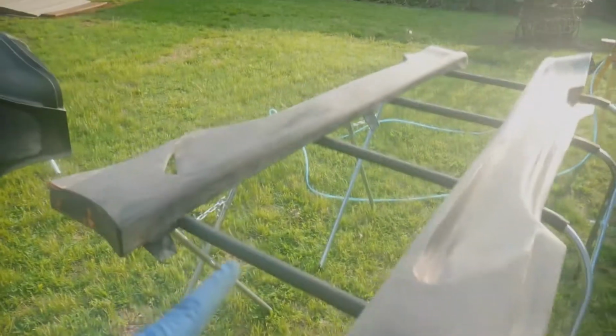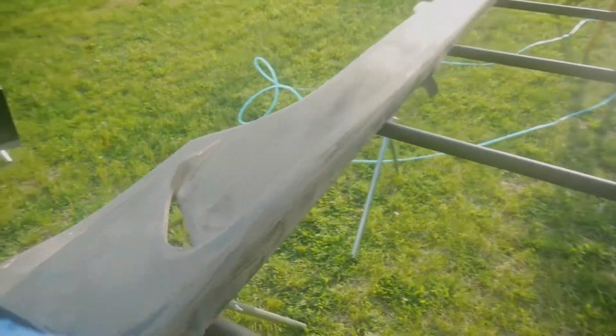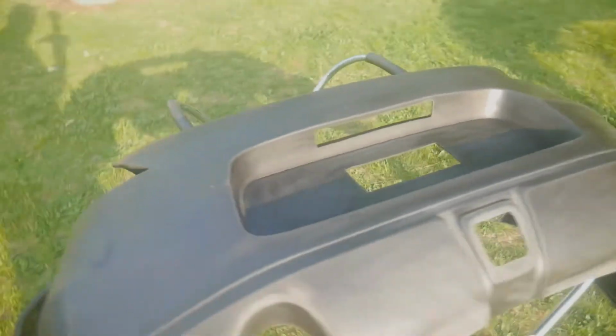First I'm going to do a wax and grease remover, and then I'm going to put an adhesion promoter on it, and then do the primer. So this is side skirts, rear bumper, and here's front bumper.